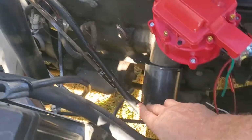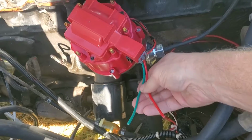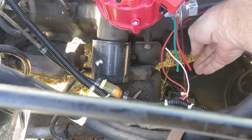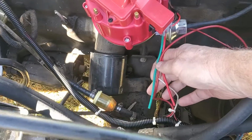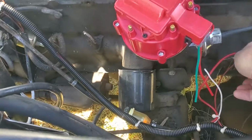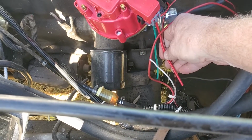Now, the wiring that comes down here, I redid all of this too. Here's the pigtail from the new distributor. Red is hot, green is the tack wire. I need the tack wire for the Holley projection. That's this white wire here. Then I have my 12 gauge wire I ran over. That's this red one. It's going to go into the red pigtail. And then I have the wire from the I terminal. That's this one, the wire from, I think, the I terminal on the starter solenoid. It goes into this red wire as well, tees in with the other two.